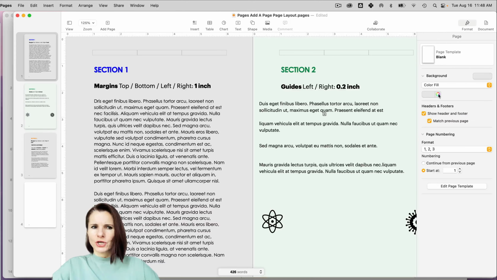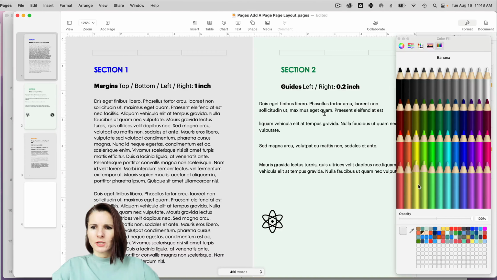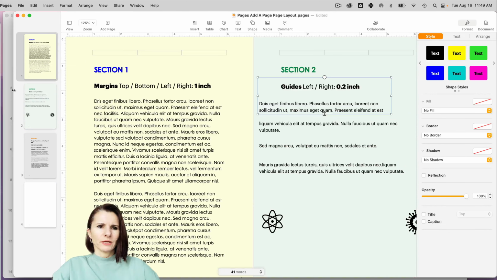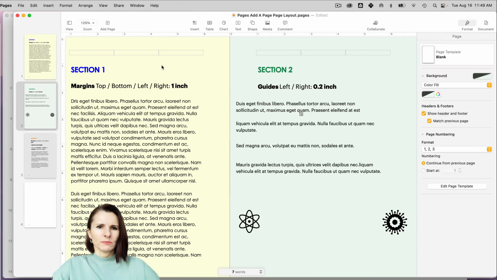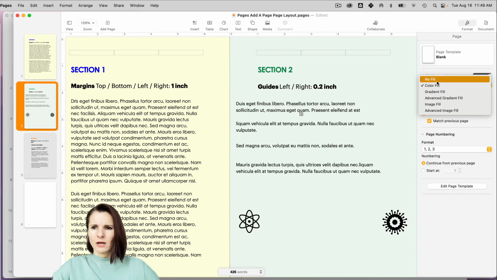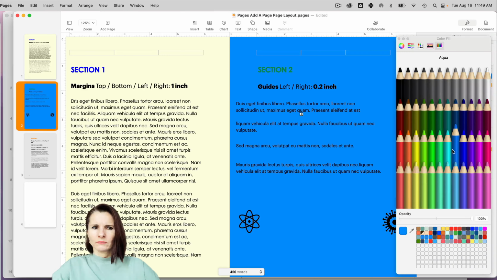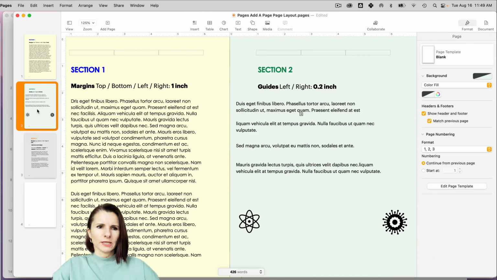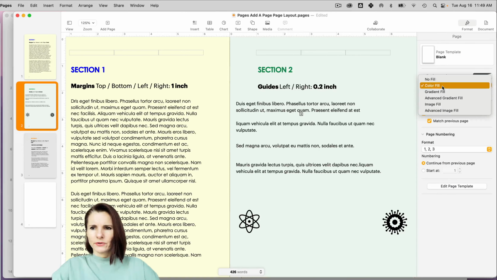Sometimes if it doesn't change, maybe your cursor is somewhere else. So you want to make sure your cursor is on that page, even though you're selecting on the left. Well, actually, let's just test it out. Let's say I'm selecting this page, let me leave my cursor here and then select this page. Let's see what happens. Color fill. Well, I guess it doesn't matter, so you don't have to have a cursor. As long as you're selecting the page on the left, then you should be able to change the background.